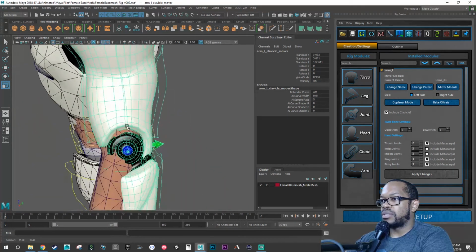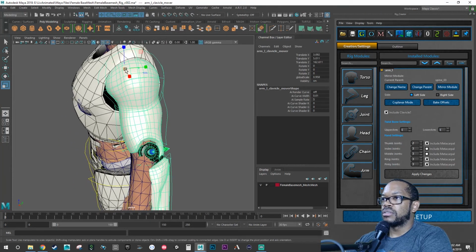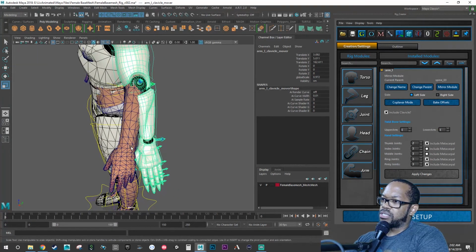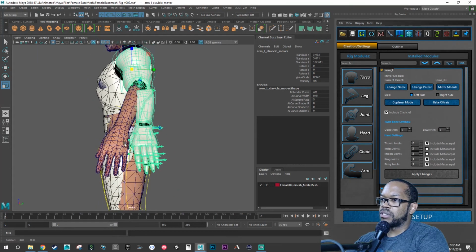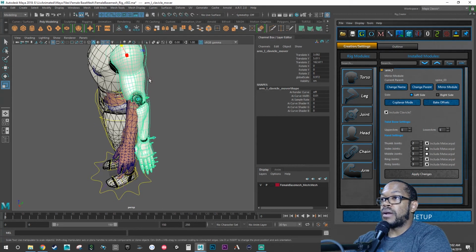And then you want to keep an eye on where this pivot is at. I think it can go down a little bit more. This is uniform scale, so even if you try to scale in these other axes, it's not going to work for you. So just, you want to grab the yellow cube and scale that. Now this looks like it's in a better position. Even for the hands, it looks like it's in a better position, because all we're going to want to do is rotate our forearm a little bit after we rotate this. So let's go back to our upper arm.